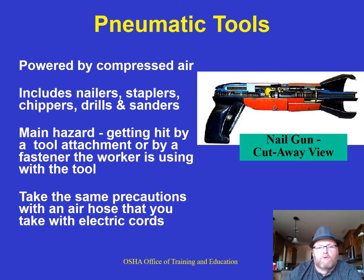Pneumatic tools. They're powered by compressed air, and include nailers, staplers, chippers, drillers, and sanders. The main hazard is getting hit by a tool attachment or the fastener. All right, there's actually a video out there of somebody who was shot through a wall, a plywood wall at a job site. One guy was acting like a smart aleck, and there was a guy behind him on the other side of the wall, and this idiot came up and took his nail gun and shot him through the sheetrock, the plywood, and he was hit by it.